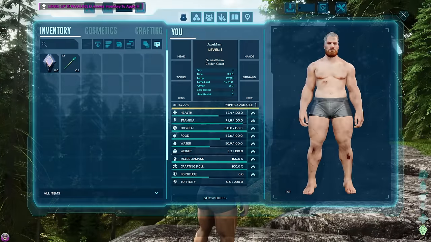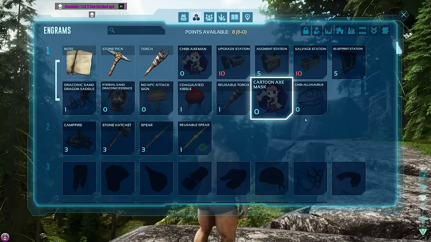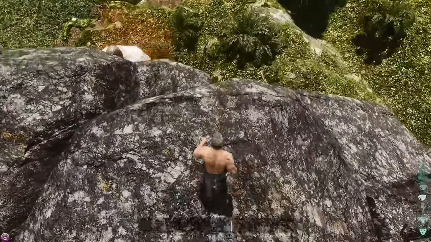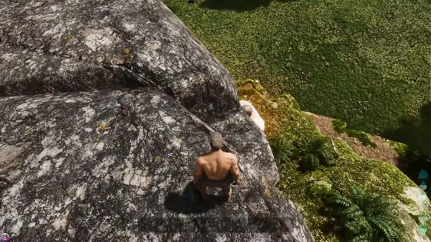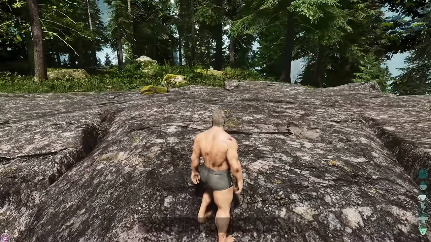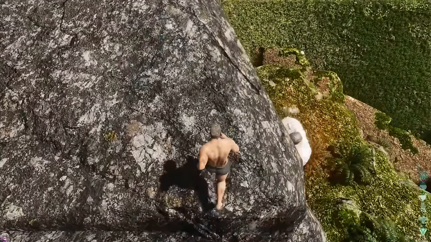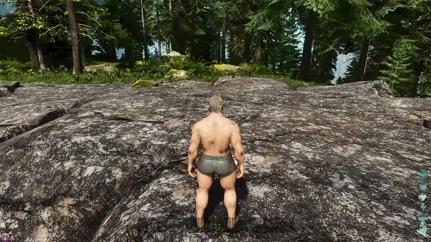Okay, let's level up a little bit of stamina, and here's a bunch of stuff we've got. The chibi aloe? Oh. Is he going to die? Am I going to get XP? There's another raptor over there. Would I get XP if that dude dies near me?